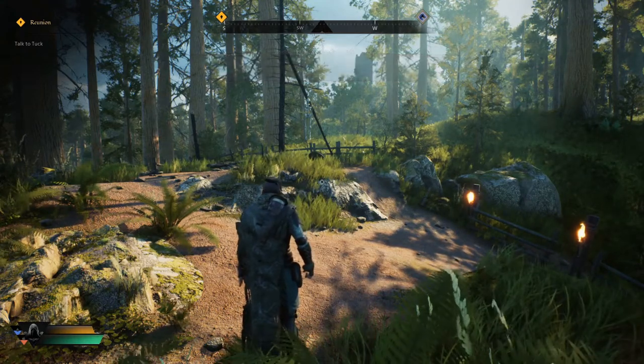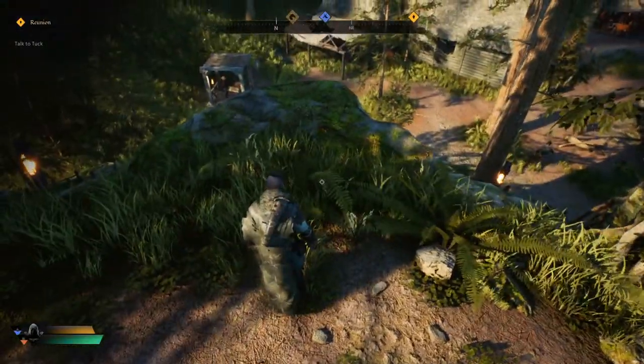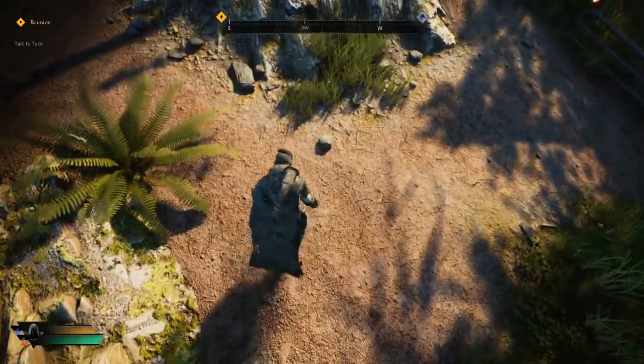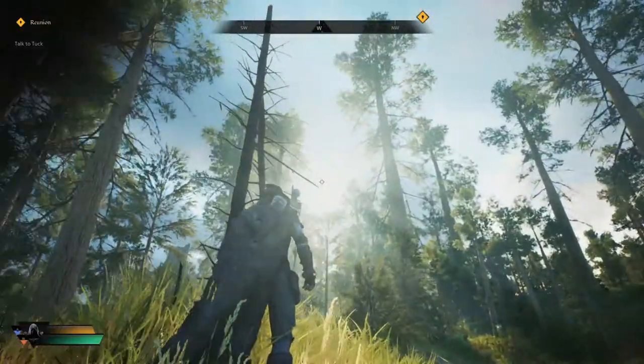Alright, hello and welcome. This is the game. This is me, Robin Hood. Let's take a look. Can we gather something already? Because I want rocks. Wood.